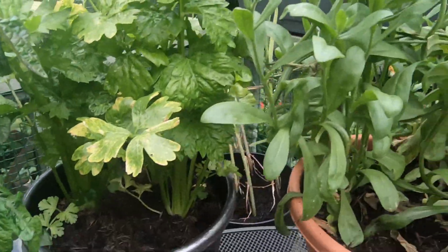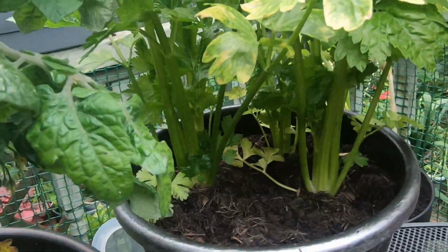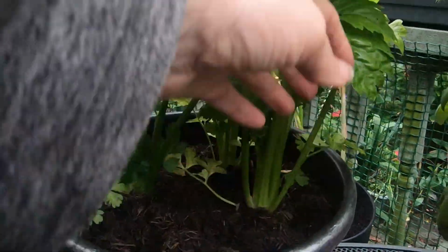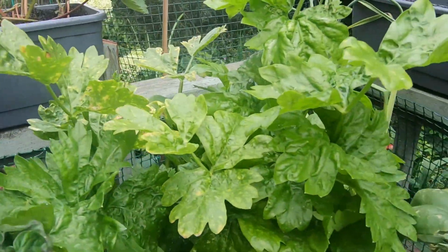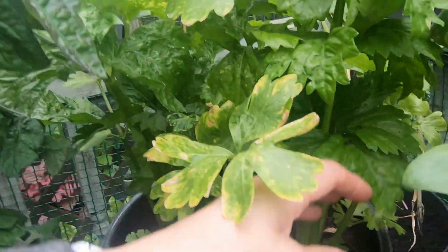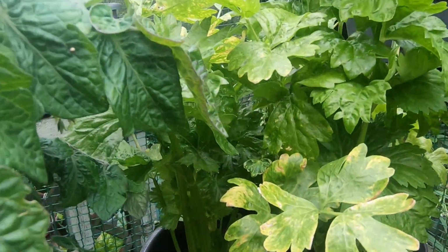And then here we have some, oops, hang on till I get my, that's it. Here we have some celery, which I think is looking okay. I've not grown celery outside before. Well, in fact, I've not grown celery from seed at all. It's starting to get a wee bitty variegated there. I don't know whether that's right or not, to be honest, but the stems look okay. So I should get some celery, which is nice, and I've got other celery around the garden.